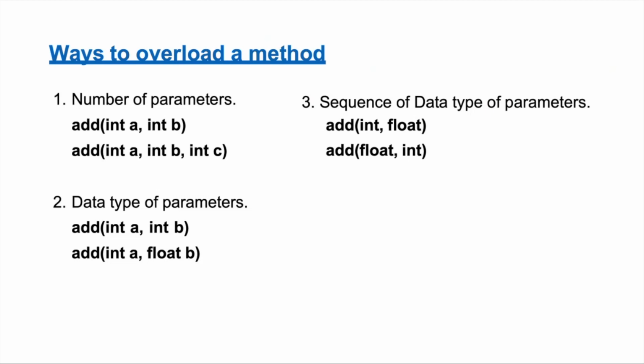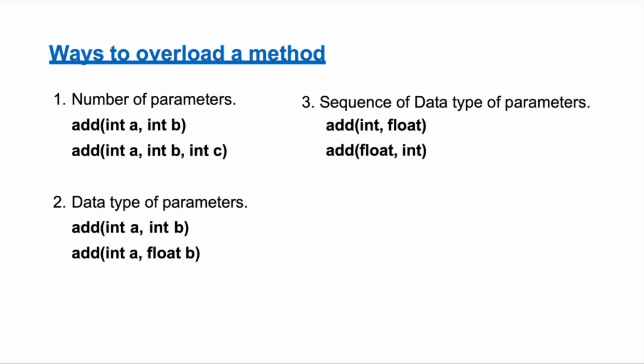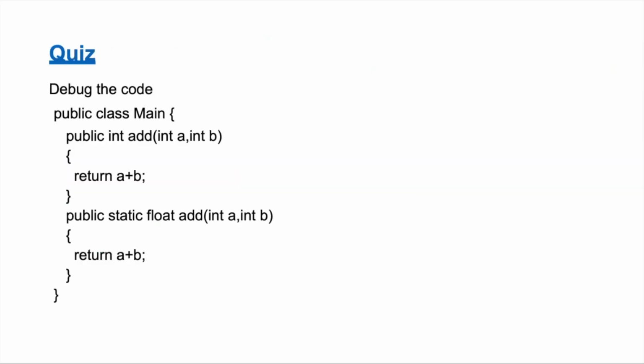So here you can see we can identify by the number of parameters. For example, if both are having the same parameters, then we can take the data type. What is the type of data type? That is what is known as your data types and parameters, and how to load this particular one. So when a single class is there and it has two methods with the same name, then what we will do? We will take the signature value and execute the particular method here. So that is the concept of method overloading. Hope you understand this one.